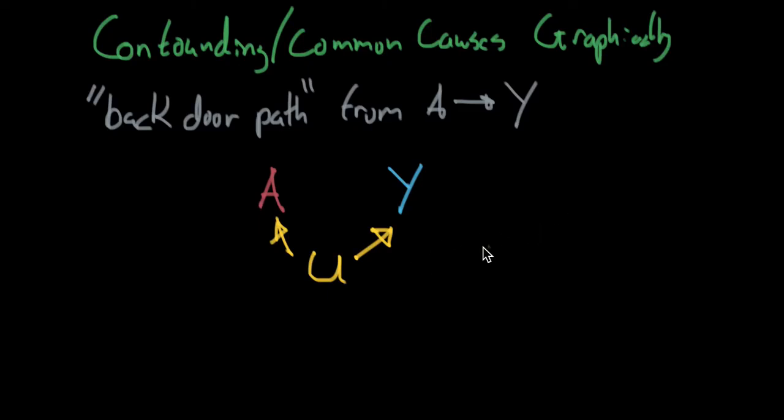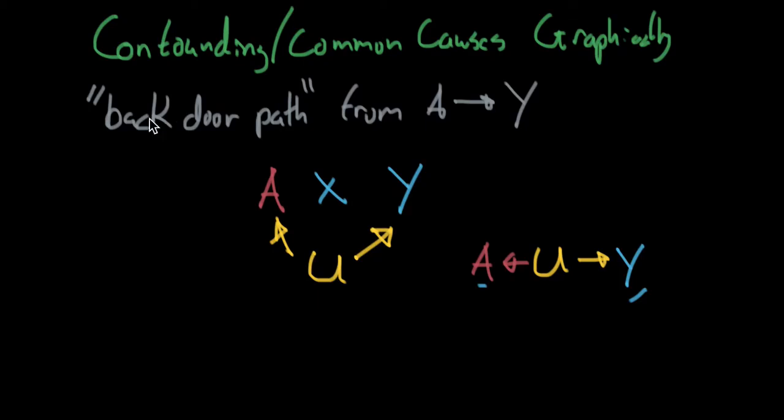So in this case, if I want to write this out in a linear way, I would know A is affected by U, some unmeasured severity of the disease, which also affects Y. So A is associated with Y, even though in the diagram above I have absolutely no causal effect.